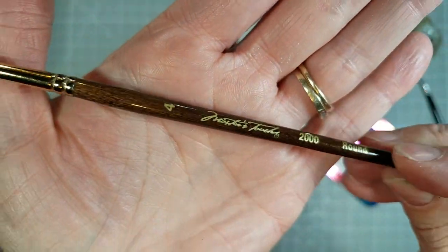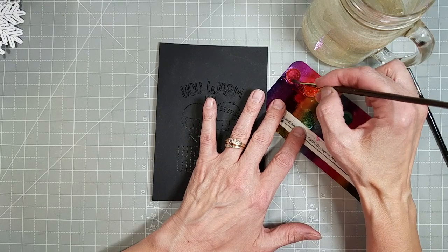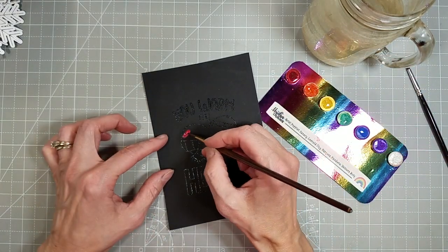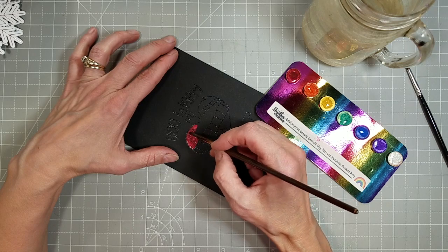I am going to use a size four round watercolor brush. It has a nice pointed tip. And to rehydrate these colors, I added just a drop of water on each of these little pans and let them sit just long enough for me to get all of my pieces in order.